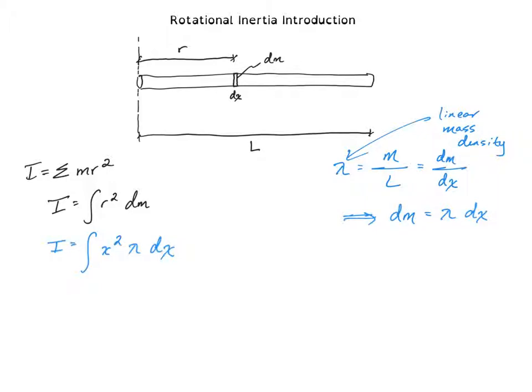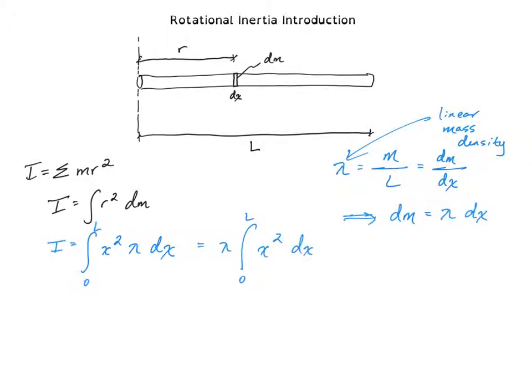From here we can do our integration, but I want us to be clear. We're trying to find the moment of inertia of this rod about this end, and we want to do it across the whole length. We want to add up all of these little chunks along the entire length of this rod. So my bounds here are going to be 0 to L. Now I can simplify this down. Remember, lambda is just a constant value here, so I can pull that out and take the integral from 0 to L of x squared with respect to x.